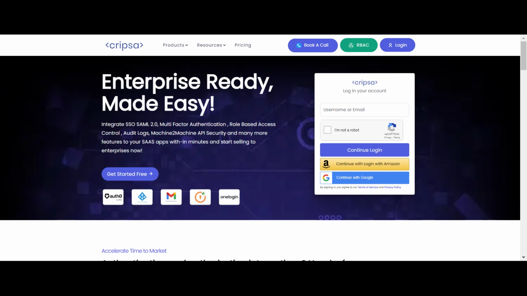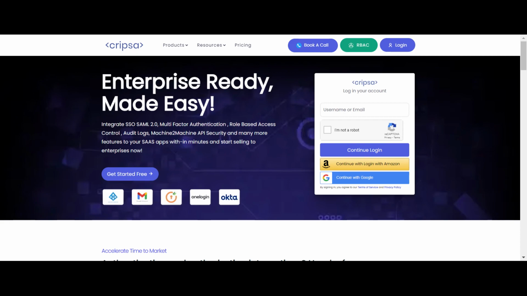First one is creation of the project by logging into Cripsa's account. The second one is creation of an app in Okta using admin account. The third one is using credentials like client ID and client secret and OIDC issuer information of the Okta app to integrate it with Cripsa. And the fourth one is using the final URI received to complete the authentication process. So these are the four steps.